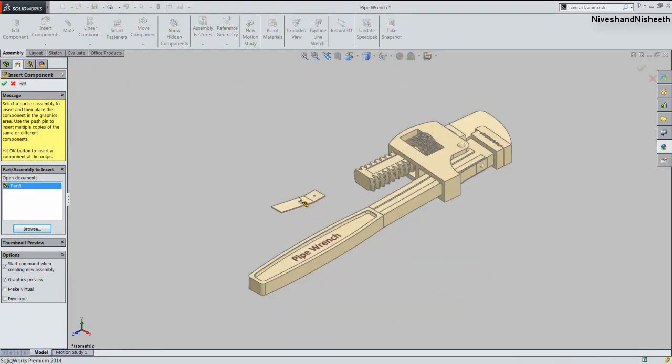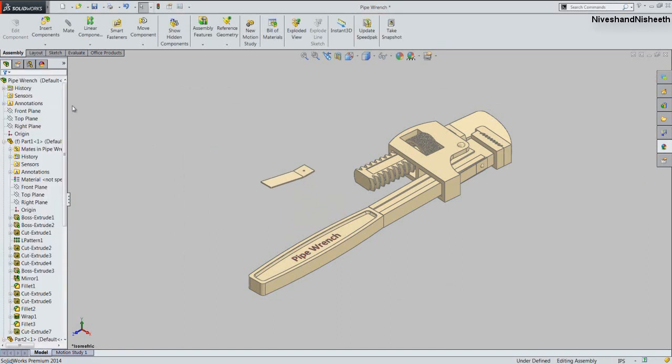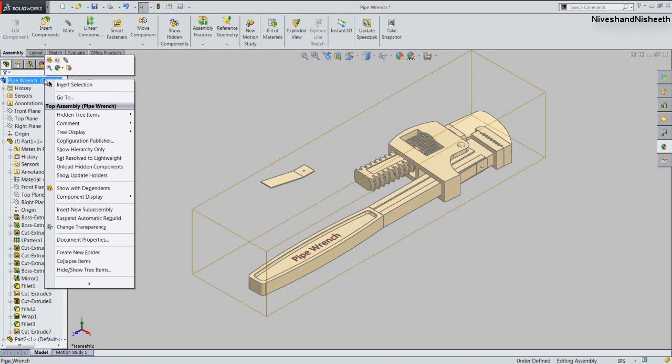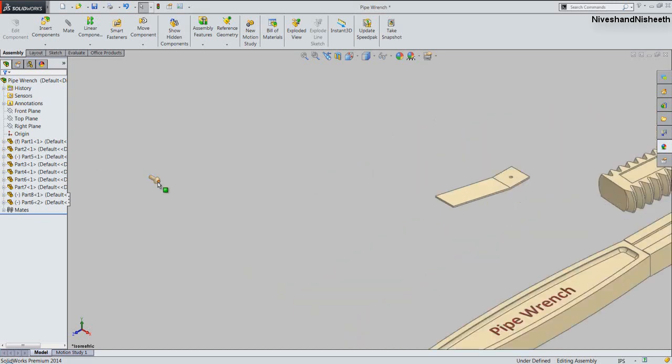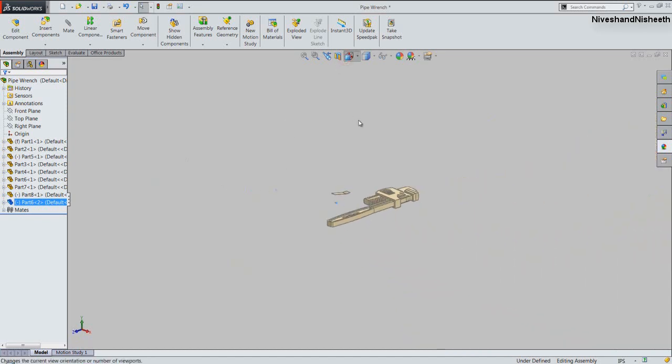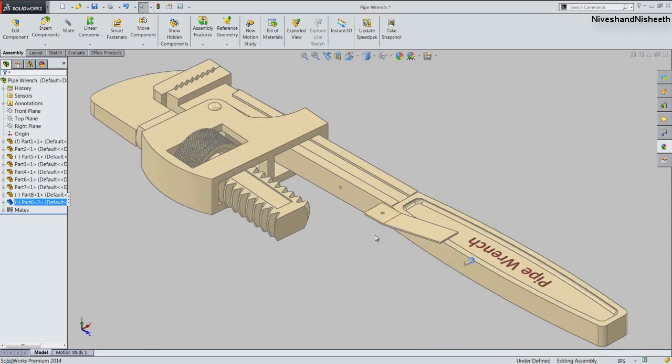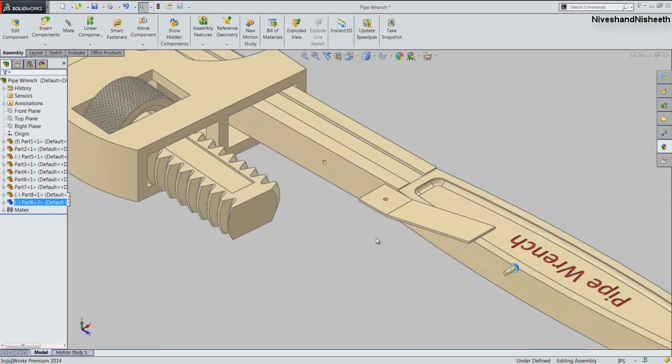Now we fix the second strip over the opposite side of the model like this. Rotate the strip in this position.